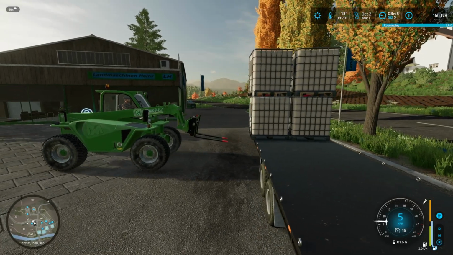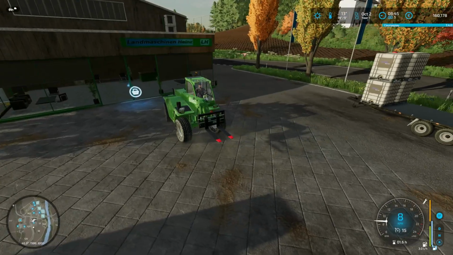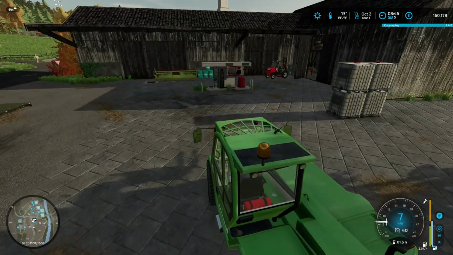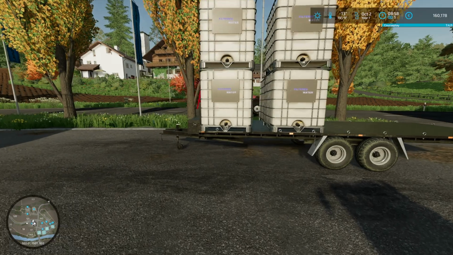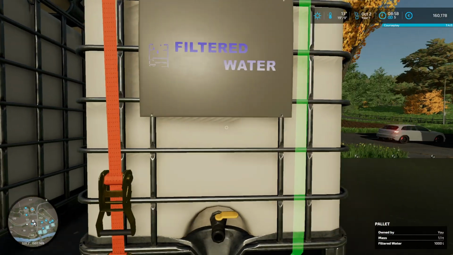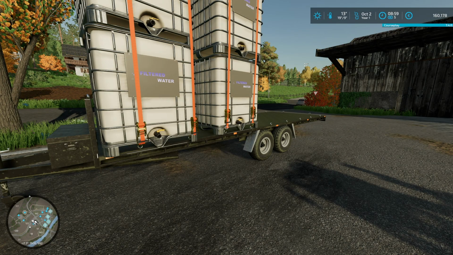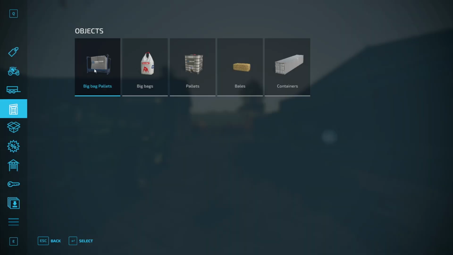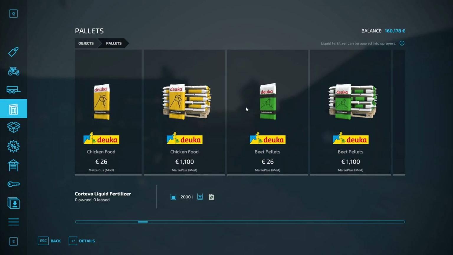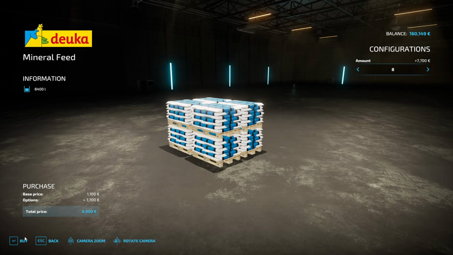Alright, I'm gonna load the rest of these, and then I'm gonna buy 8 pallets of mineral feed, and then we'll transport it all to the farm. Okay, so all 8 pallets of water are loaded. Now let's get the, I think it was here, mineral feed, Deutz mineral feed, which is part of the MaizePlus.